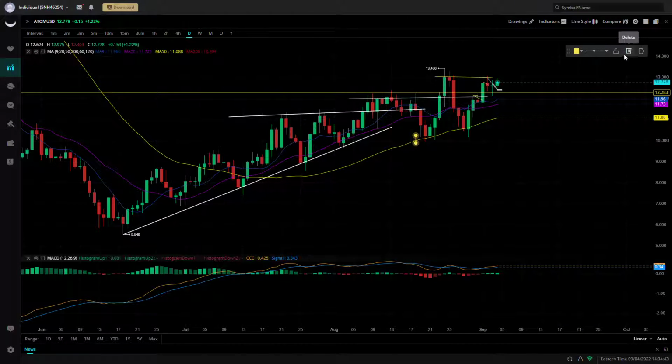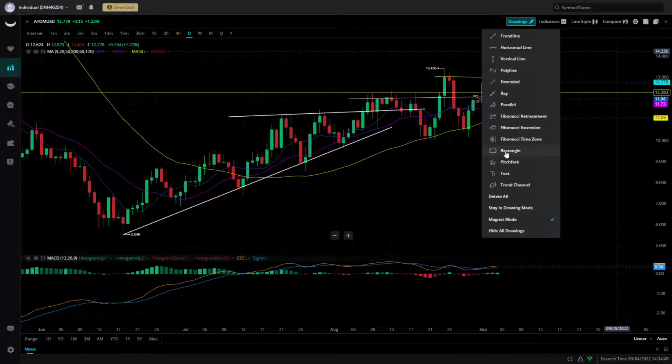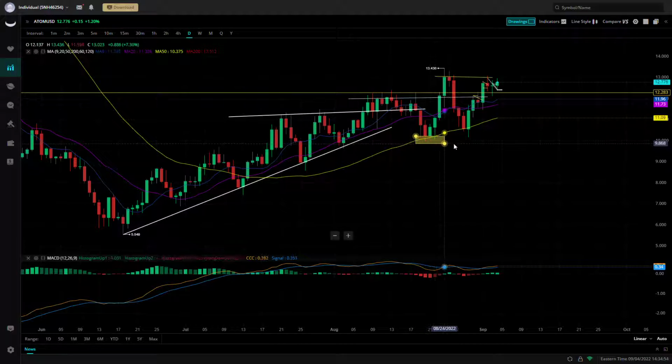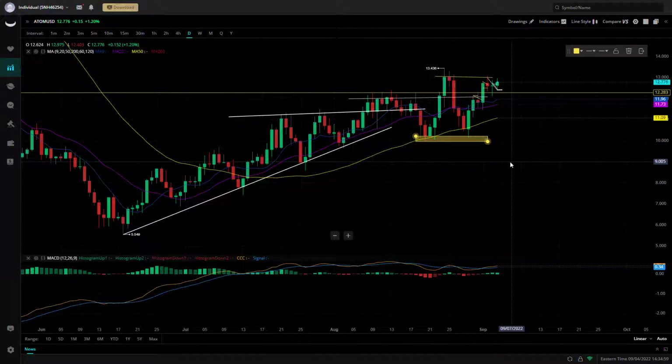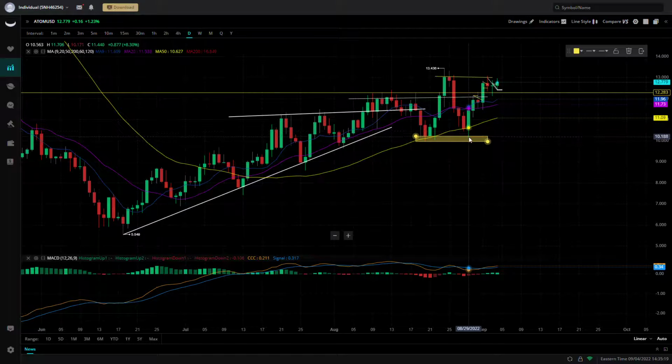That's wrong, let's trash that and try this again. You need a rectangle. To find a double bottom, use a rectangle. You want to draw from the bottom of the body of your first side, on your left-hand side, down to your wick. On your right-hand side, if the candle touches this, you're good. If a wick or body touches or protrudes into the box, you're good.